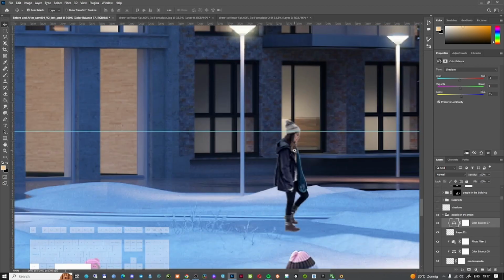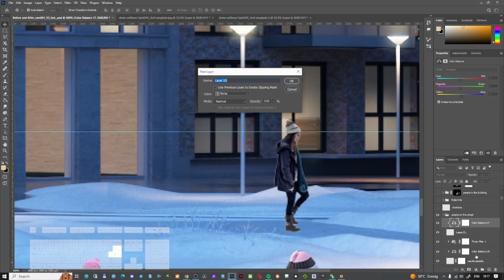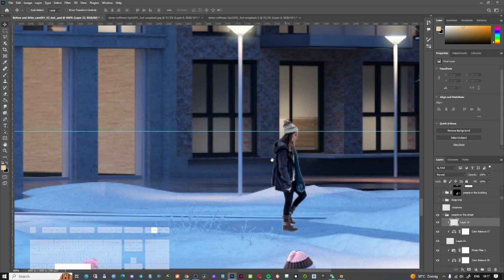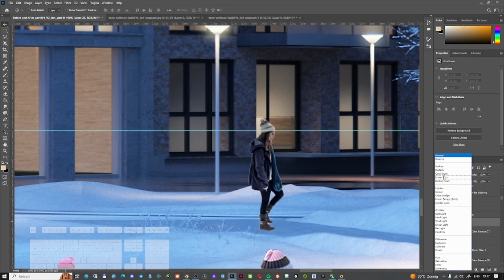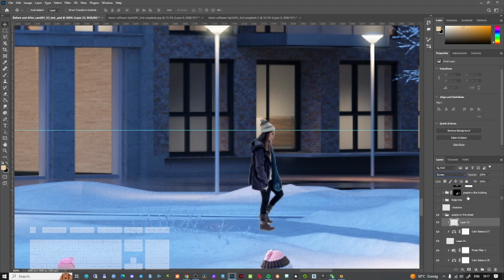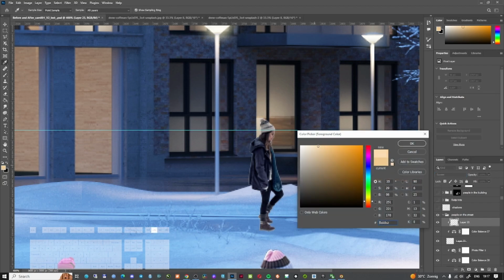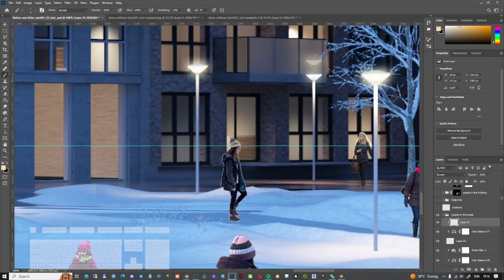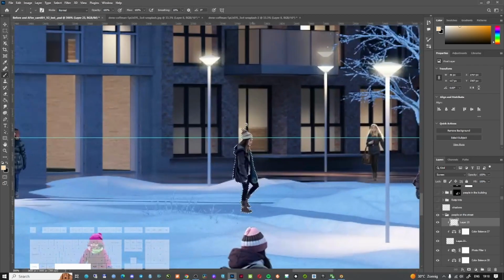And what I'm doing next is to apply another layer. And this layer is gonna be also above and connected to the main girl layer that I have in front. And this layer is gonna go on screen. And now I'm gonna go here and pick up one of these yellow colors. And with a brush, with Control on the layer, I'm gonna make a selection, because I just wanna paint this yellow color only inside of my cutout. And now, because I can see the girl is between these three lights here, I'm just gonna try to apply some light in the front and a little bit in the back, so more in the front and side.